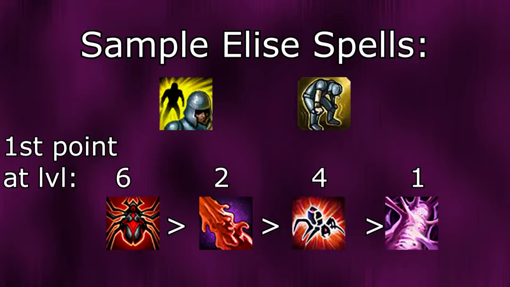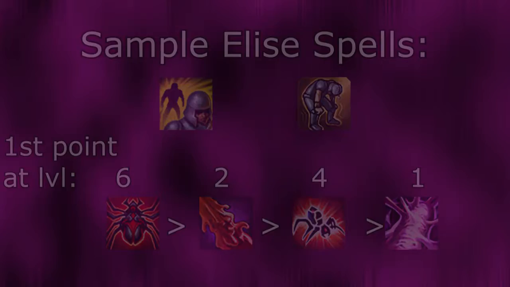For skill order, you want to put your first point into your E at level 1, and then proceed to max Q and then W second. Get the first point into your W at level 4, and of course put points into your ultimate whenever possible. This skill order will give her maximum damage in fights while also utilizing her utility.